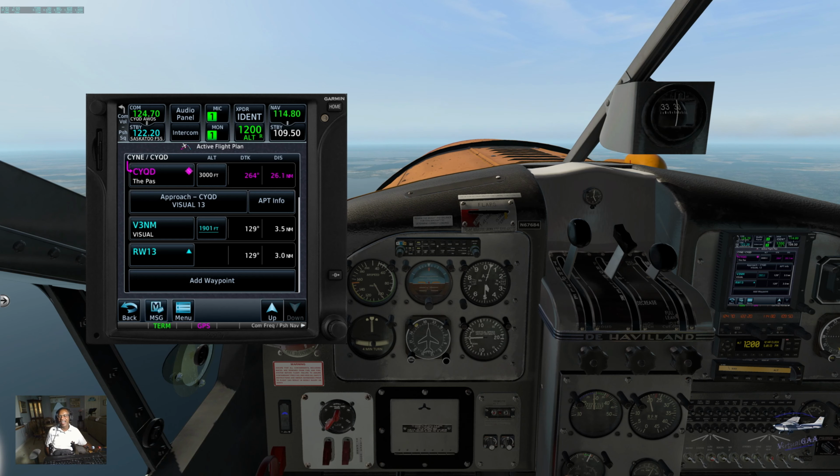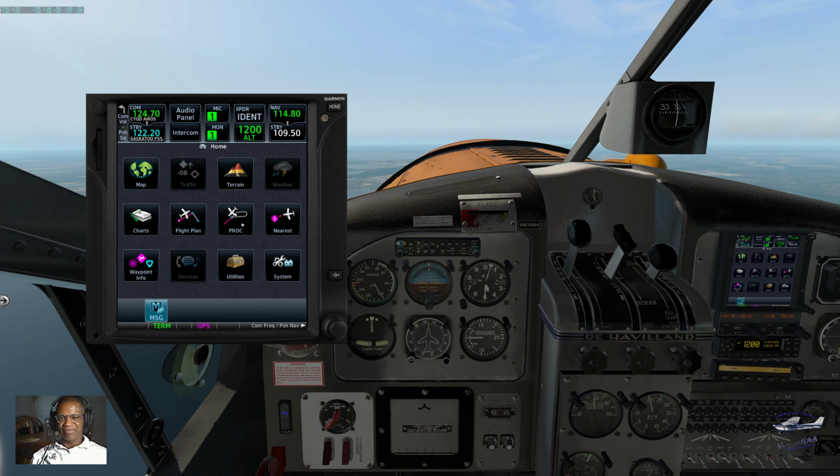But that tells me I probably should go ahead and do the weight and balance calculation for the Beaver. Or at least not the weight and balance calculation, but the fuel requirement calculation, if I know how far I've got to fly and I know what my fuel flow is. In fact, you know what? Let me check something.